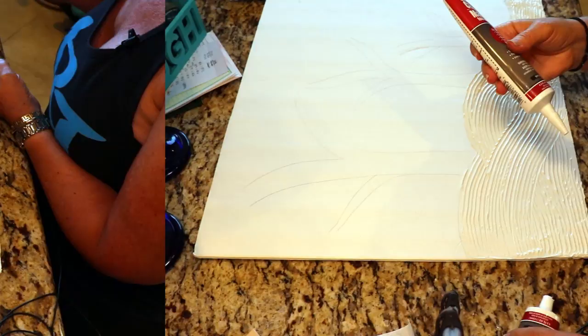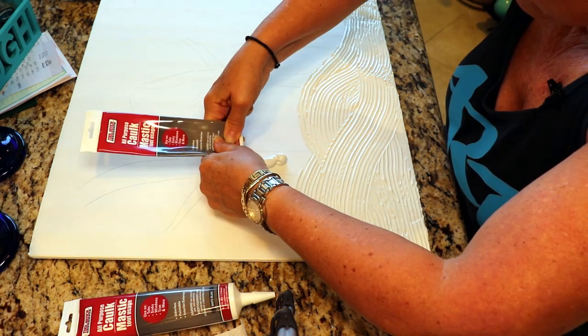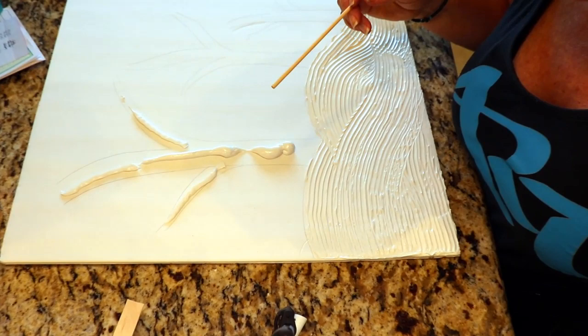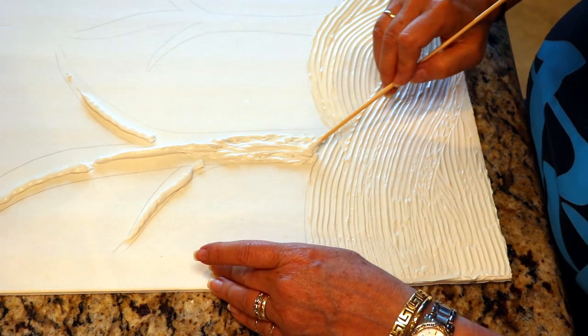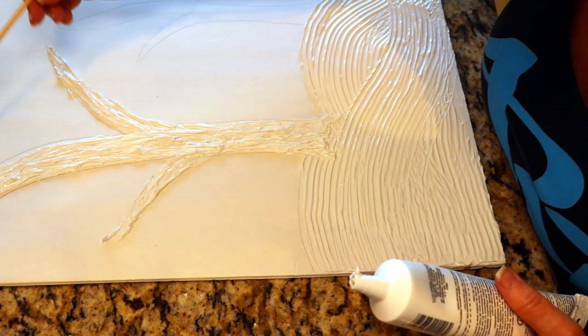The next thing we're gonna do is work on our trees. And the way you're gonna do that, same way, you're gonna put the caulking down in position to pretty much follow your tree line. I don't know if you guys can see my lines, but. And then you're just gonna use your skewer stick, because this gives great texture to the tree. And it looks very realistic. Well, realistic, I guess, for an art project, but it looks really cool once it's painted. So you're just gonna spread this with the end of your skewer stick. I think I'm gonna make this one tree come down into the grass area or my hillside area. Now as I get kind of the ends, I sort of taper it off. I'm not really having a blunt edge on those.